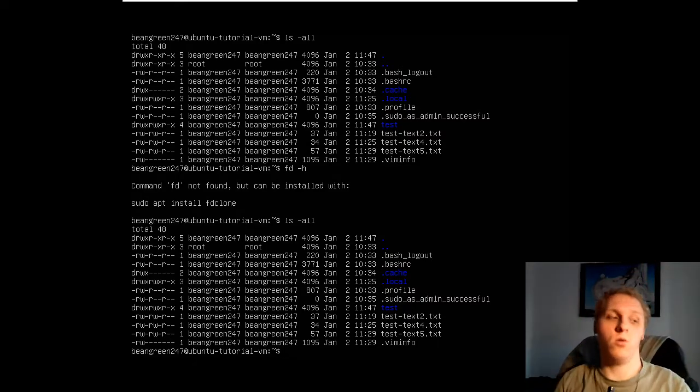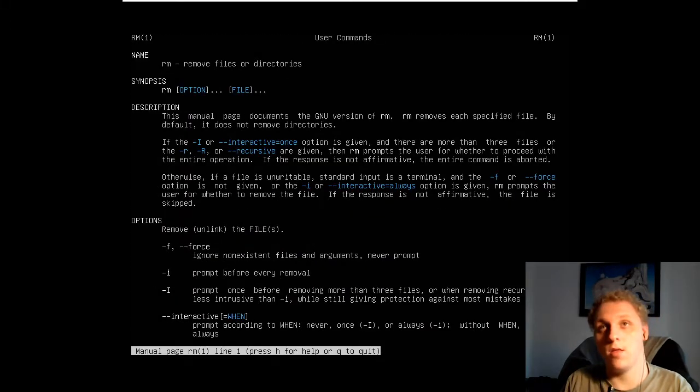What do we do? Well, let's say you want to remove it. How do we do that? Again, rm is a utility that lets us remove directories and files.